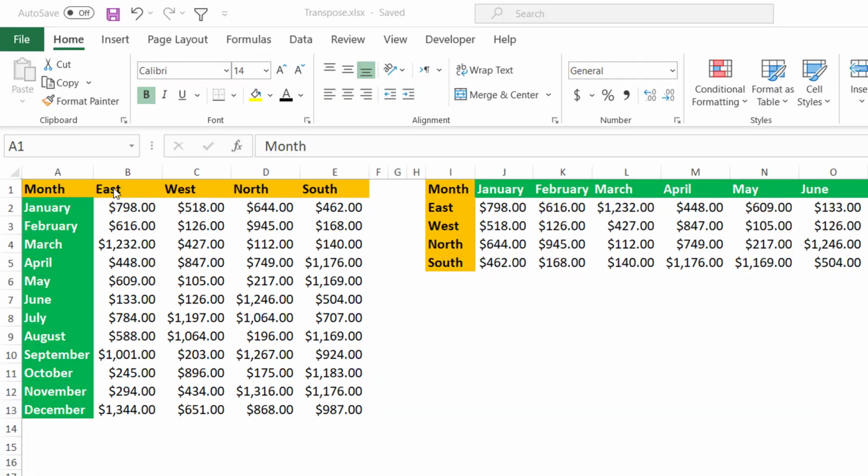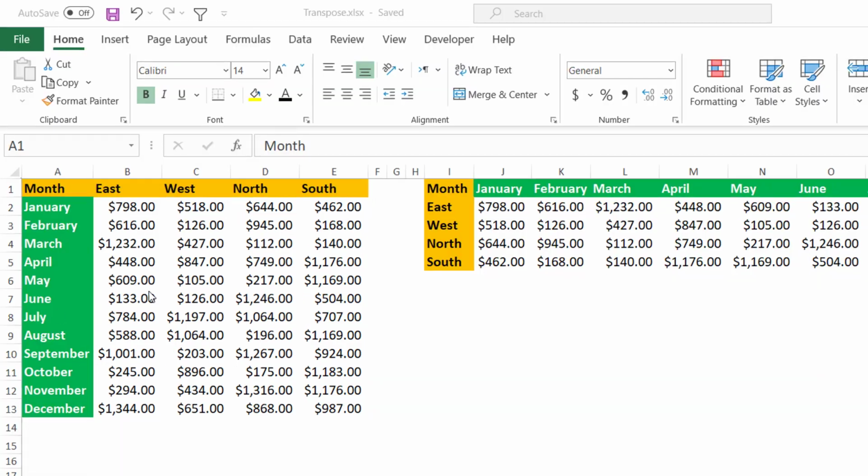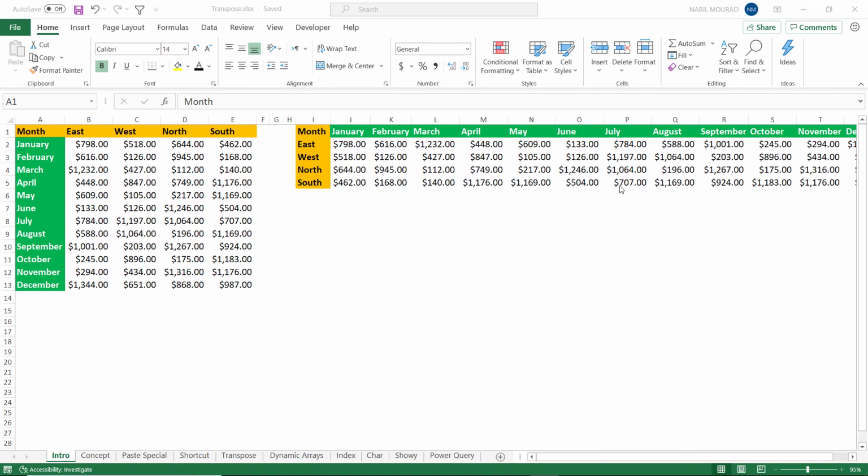What I would like to do is to rotate this list, to flip this list. I want to switch the columns into rows and get the setup that you see on the right-hand side. So what used to be a column header will become a row header, and what used to be a row header in column A will become a column header. I created a color association so you can recognize what we are doing. The orange color corresponds to the column header, which will become the row header, and what you see right now in green, which is the row header in the source, will become a column header in the destination.